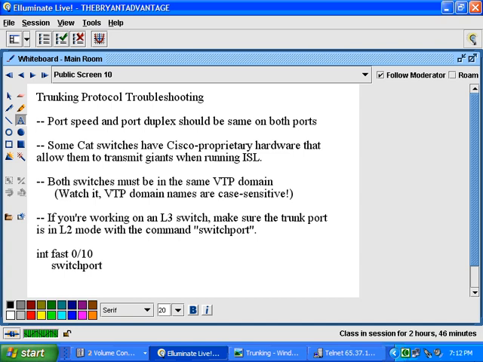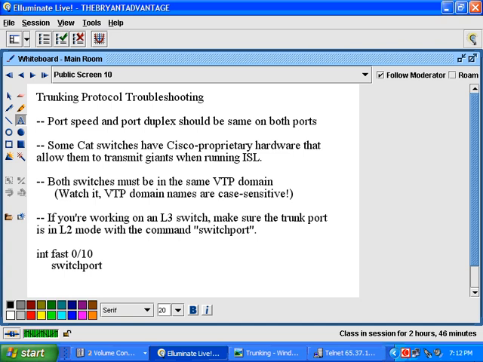One more thing I want to mention about trunking, or actually the tagging and encapsulation, before we move on to a discussion of the native VLAN. I'm occasionally asked, okay, I've got the trunk ports down, I know what ISL does, I know what .1Q does as far as encapsulation and tagging. What do access ports do?